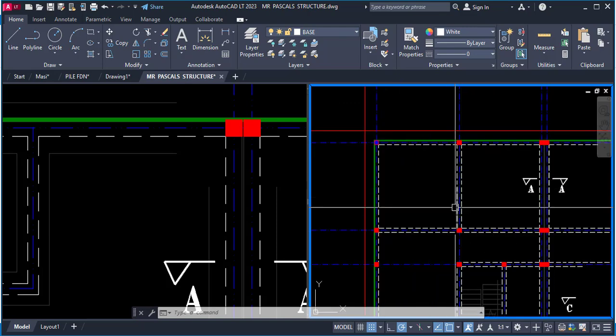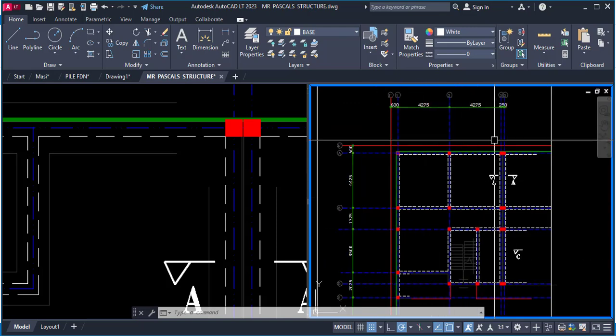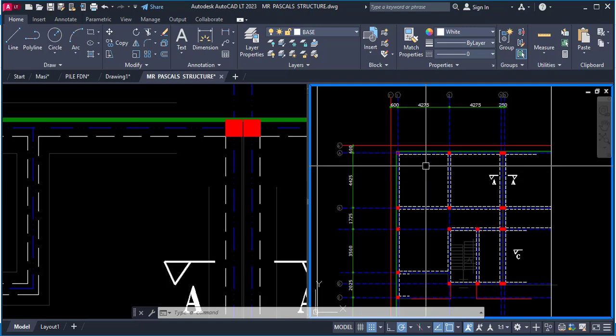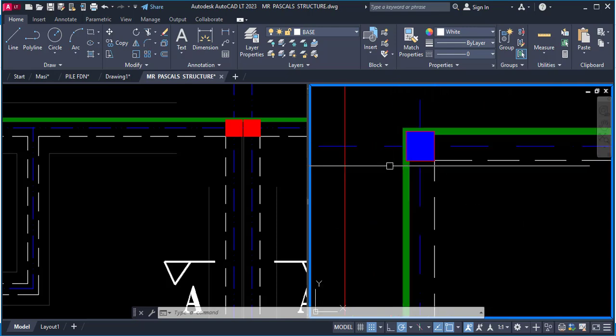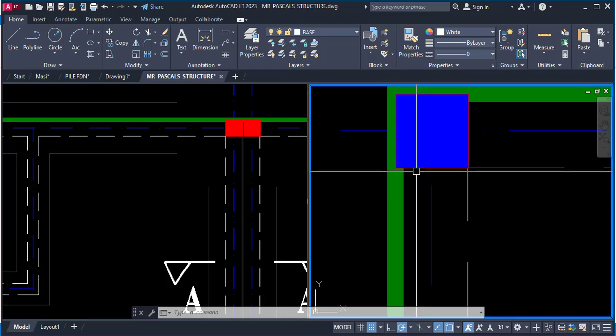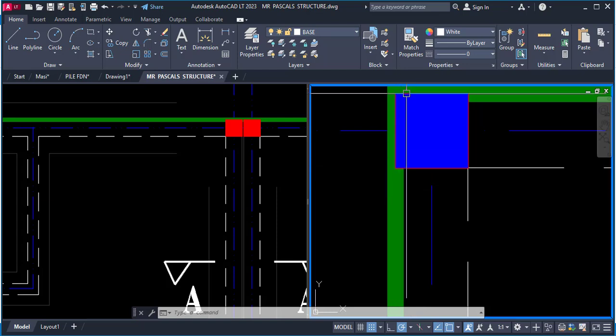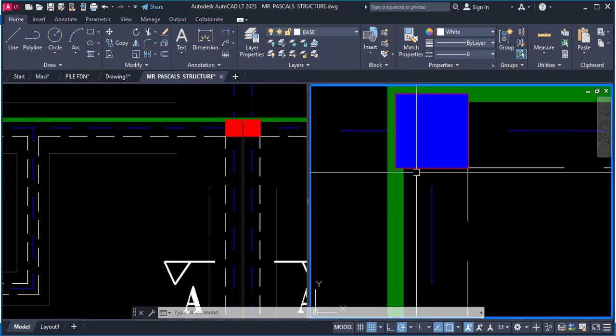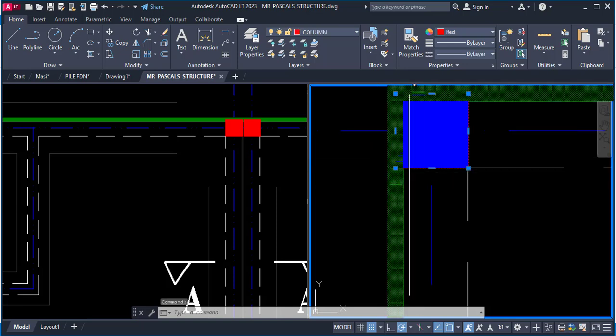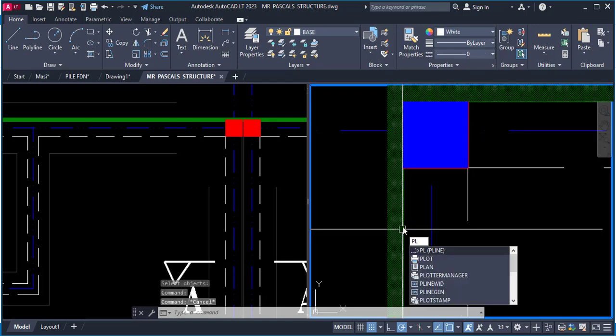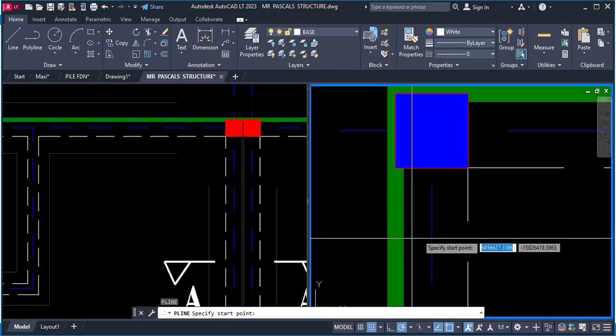So it is clean now. We can import this drawing. Let's say this is what we just want to import. Mind you, you need to take note that around this column that's shaded like this, you can see we have a polyline. For a polyline, you can just type PL.